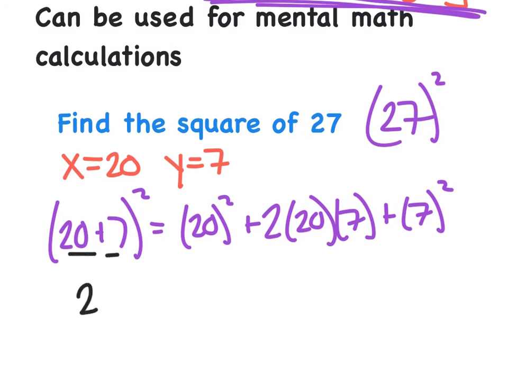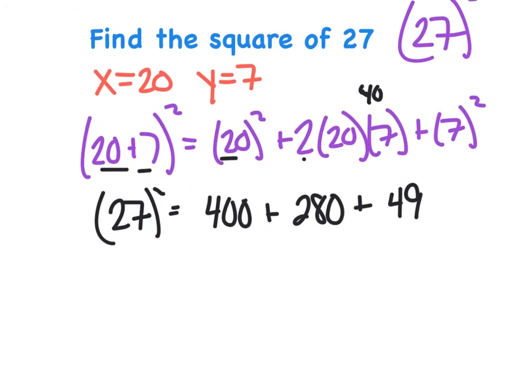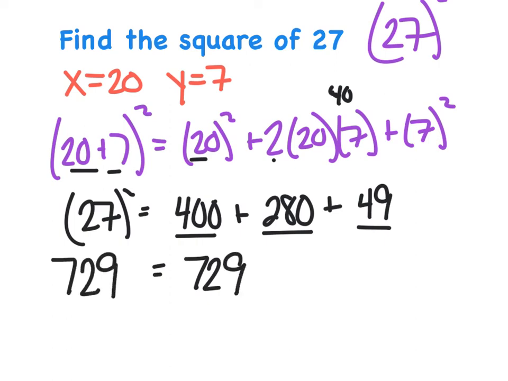So 20 plus 7 is 27, squared, is equal to 20 squared, that's simple. 2 squared is 4, and then you add 2 zeros, so that's 400, plus 2 times 20 is 40, times 7 is 280, plus 7 squared is 49. Now I just add those together. So 400 plus 280 plus 49 gets me 729. And guess what 27 squared is? 729. And you can verify that on your calculator if that's not one you've memorized. But again, these identities are just useful in helping you do some mental math.